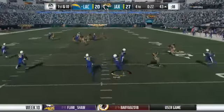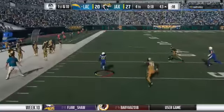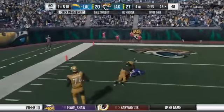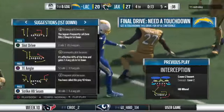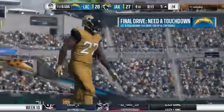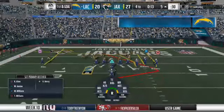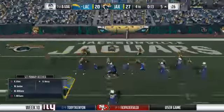And look at this. They get the turnover they needed. It's intercepted. Picked off by Jason Verrett. And some room to roam now. Past the 20. And they will finally get to him, but a great return has set him up first and goal at the 5. He had his eyes on the end zone. He got close. At least he set the offense up nicely, but he's probably mad he didn't take that one to pay dirt. I agree with you, and you know he's going to get teased because he didn't get it all the way into the end zone.